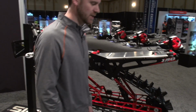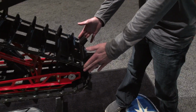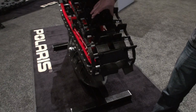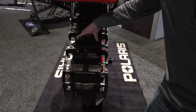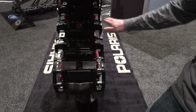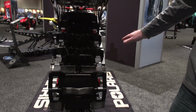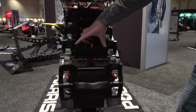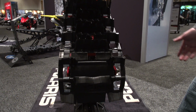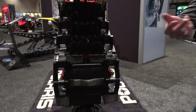The track has been redesigned, as I talked a little bit earlier. It's now 11.5 inches wide, and if you come look from the back end, you can see that our center paddle is 22% wider. So it's an inch wider than our previous design. We still have the taper, so that convex shape, which allows for a very, very good trail feel. But with the center paddle being wider, we got better traction and better flotation in the deep snow.